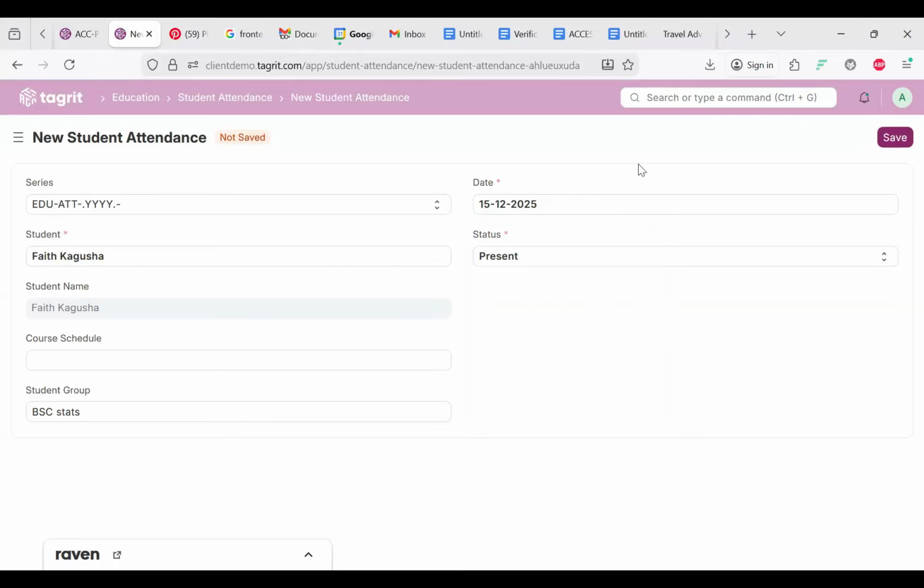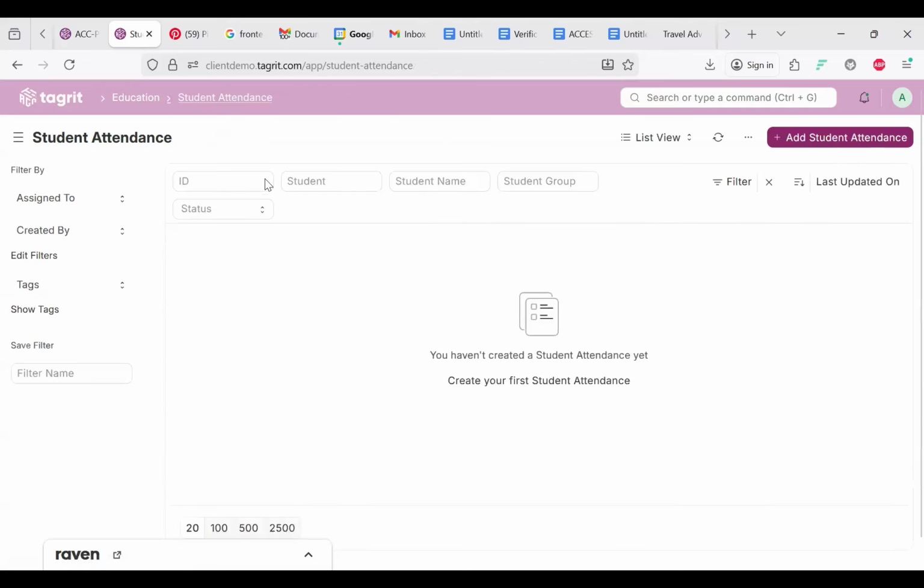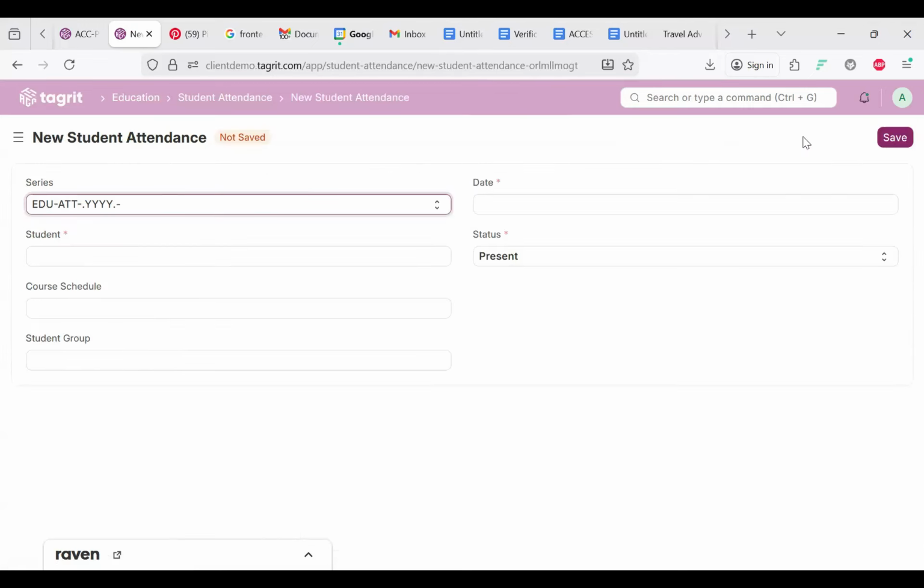So in the event we are to backtrack it and use maybe a past date, we'll be able to create this particular attendance.